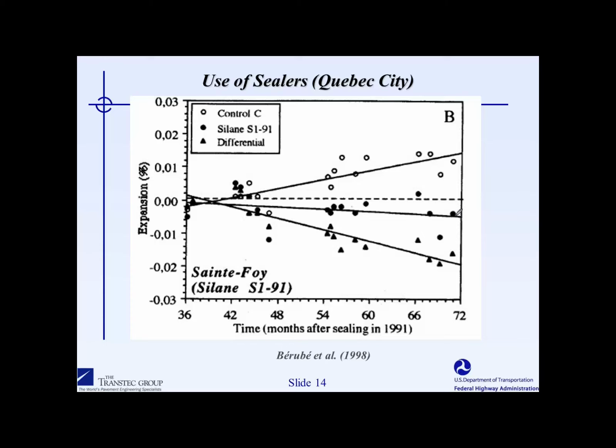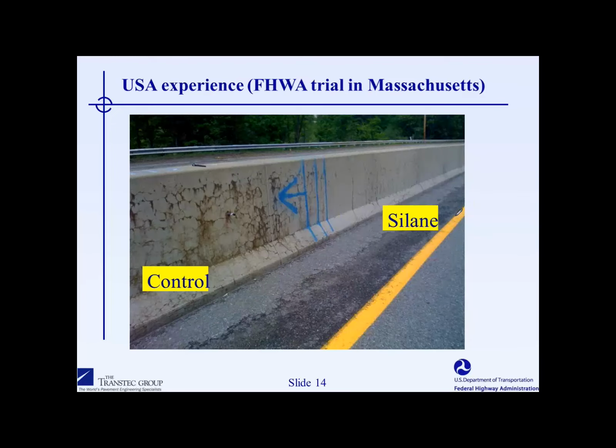These barriers have now been out in the field for well over 10 or 15 years, and the performance still seems to be holding up in terms of keeping the expansion down and the humidity down. Coming back to the experience here as part of the Federal Highway project, we're happy to report that we've had quite similar results. Here's a photograph showing the control on the left-hand side and the silane-treated barriers on the right-hand side. I won't go into the data here today, but we've also shown that the relative humidities have nominally dropped below 80% and that the expansion has leveled off or even stopped for the silane-treated sections.